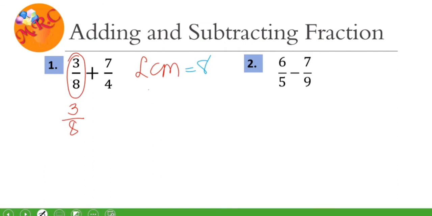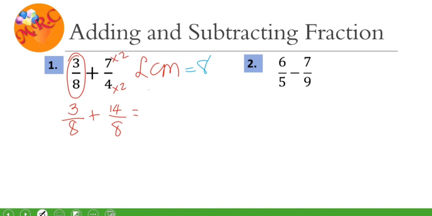When we look at the second fraction now, we realize that the denominator is 4. So my new denominator is going to be 8, right? Now I'm saying to myself, what did I do to 4 in order to get 8? For me to get 8 here, I multiply 4 by 2. So if I multiply 4 by 2 to get 8, then I'm going to do the same thing, which is to multiply 7 by 2 to get my new numerator, which is 14. Now I have both my denominators the same.